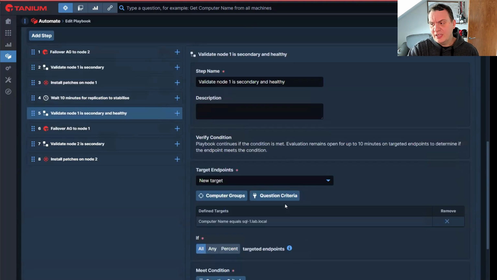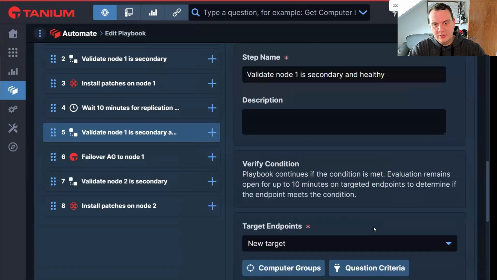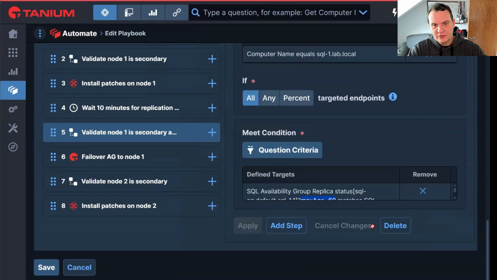So we're using that same sensor again now, and we're just validating that the replica status again on SQL 1, which is the node we've just patched, is still healthy. And we'll just call this out quickly. I'm just going to zoom in, which hopefully doesn't break the console too much. So we've got this max age 60 parameter here.